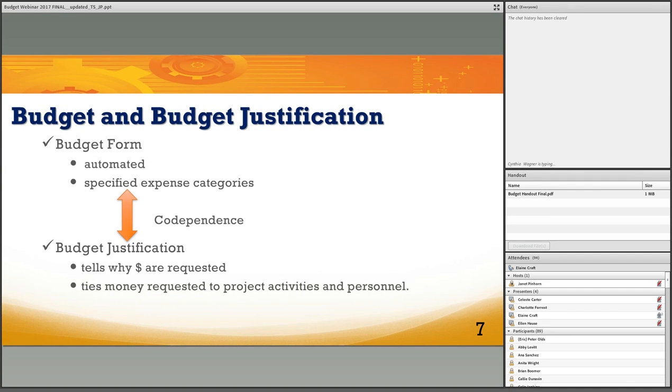The budget form is an online form within the proposal submission function in FastLane. The information you enter into this form becomes part of your overall NSF grant proposal. If I may deviate for a minute, there is something else you should keep in mind. While it is permissible to submit a grant proposal using grants.gov, we strongly encourage you to use FastLane for submitting grant proposals to the NSF.